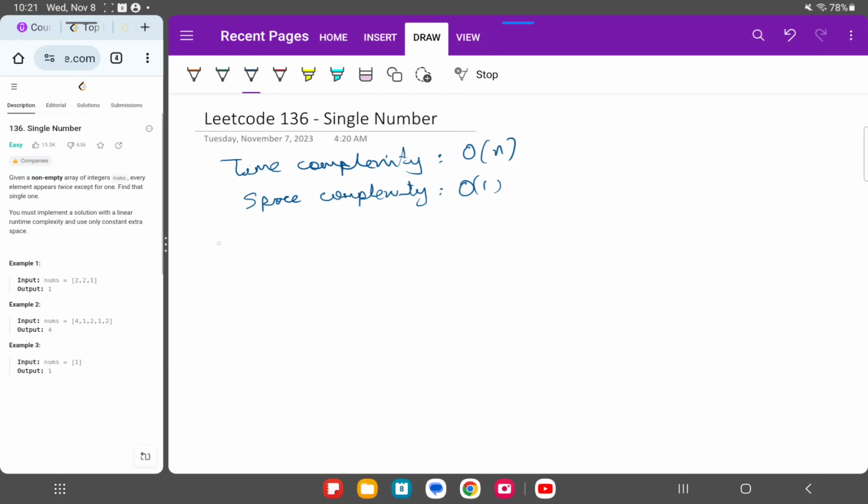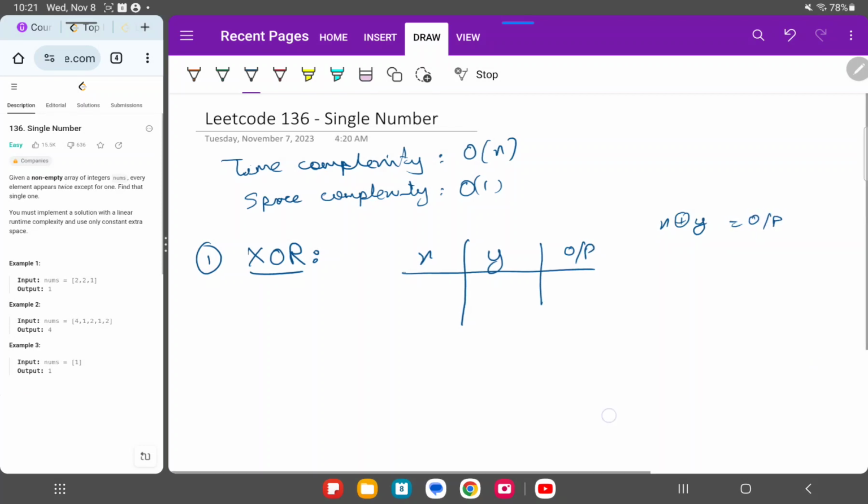So we're going to be using a XOR operation property. It's like a math property, and what it does is something like this. Let's say there are two inputs x and y, and we are XORing x and y, x XOR y. So what would be the output? If x is 0 and y is also 0, the output would be 0. XOR is an operation between bits, and let's say x is 0 bit, y is 0 bit, so the output of that would be 0.